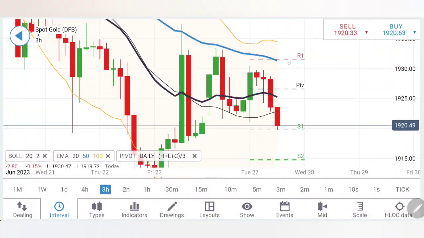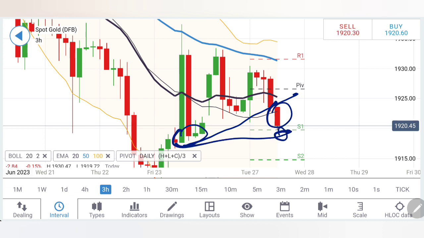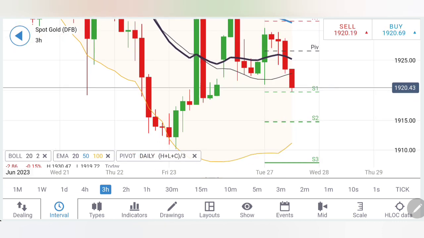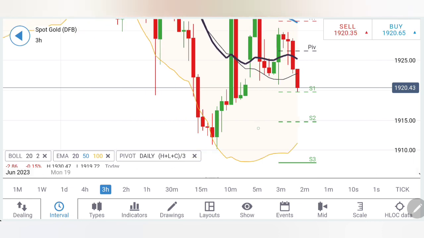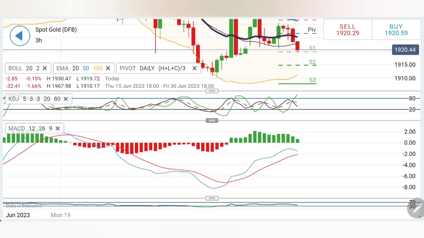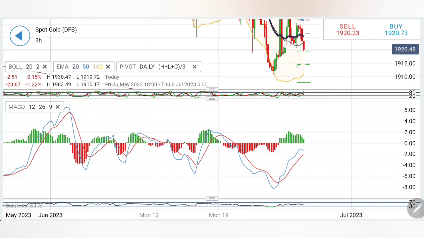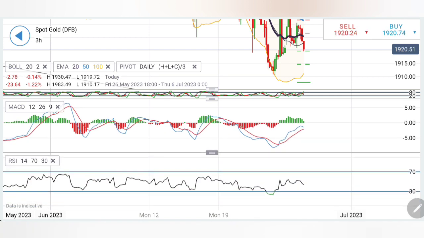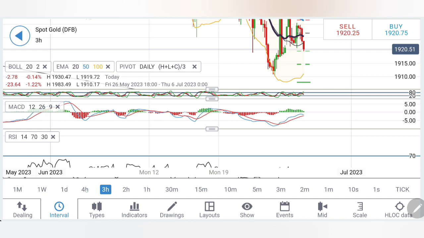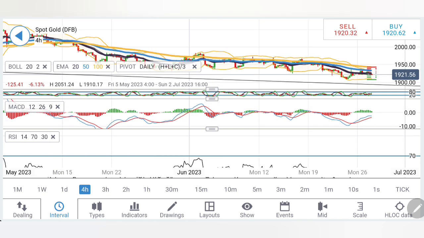Coming to the 3 hour, on the 3 hour charts as well, this is the first breakout candle and it has come to the support levels below 1918, 1915, very good support, and then below that we may see 1908, 1900 levels. Stochastic has dropped here too. The MACD is willing to converge and cross over. See the first wave and the second wave here, and possibly a little crossover before it looks to an upward move. But right now it is willing to converge and cross over for a sell entry. RSI looking downwards, indicating slight bearishness.